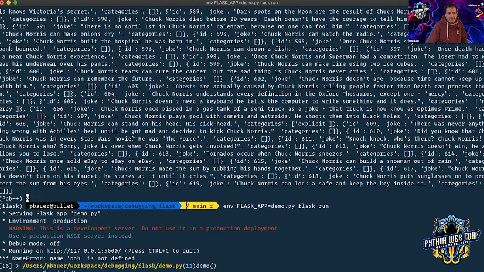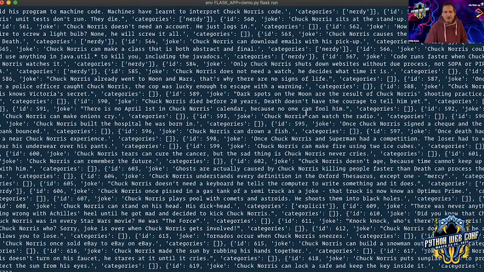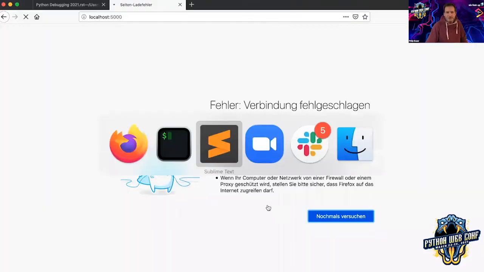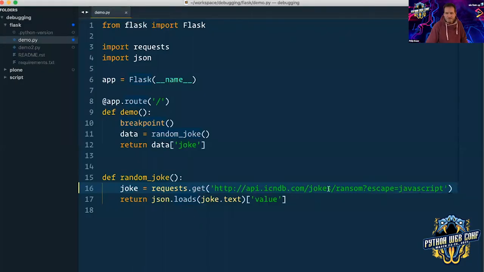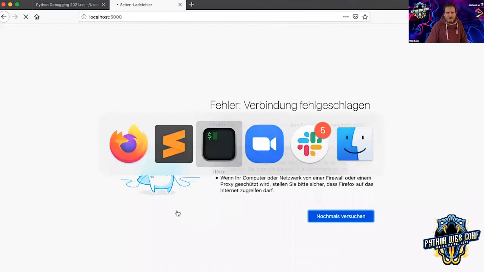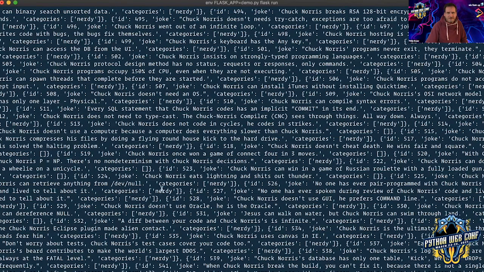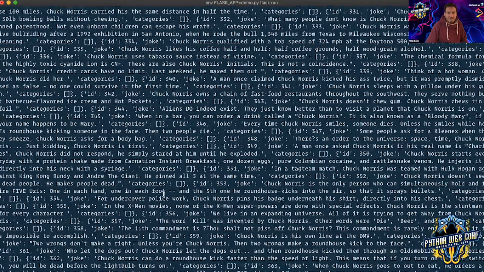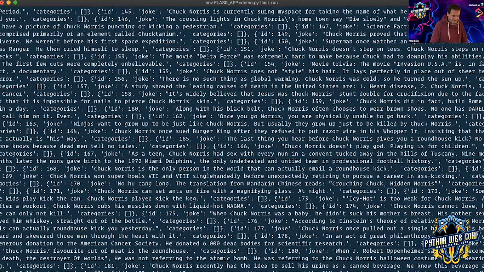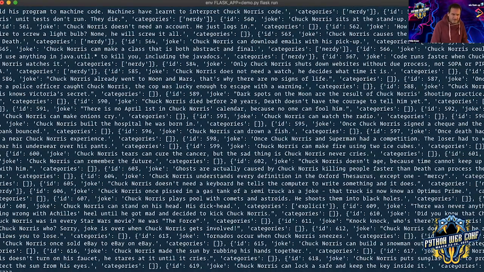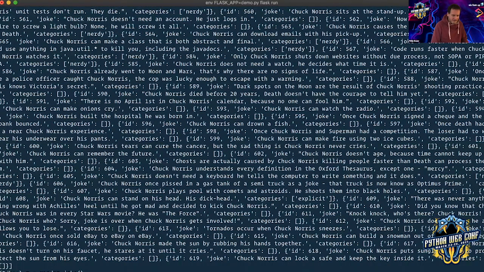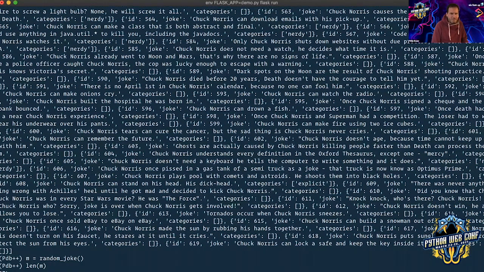So as I said, I can execute random joke. Okay, I'm trying to get one joke, but what I'm getting instead, so I always use m for my variable, then m.